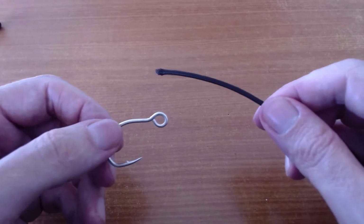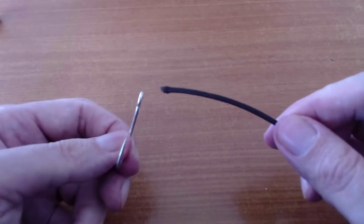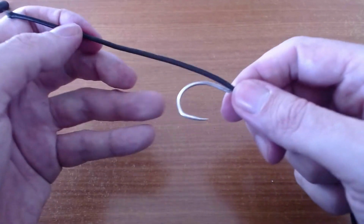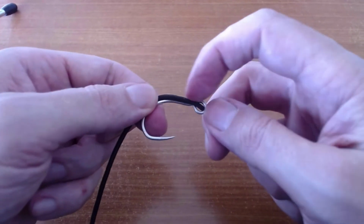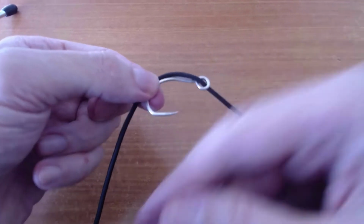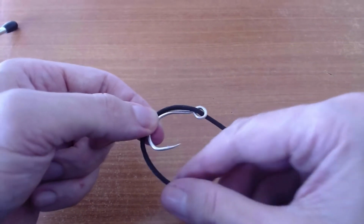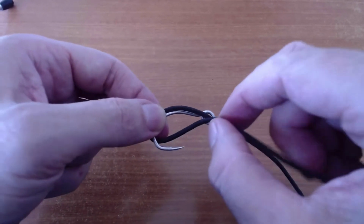So I start by holding the hook in one hand and the line in the other hand. And then I thread the line through the eye of the hook. I pull it through, I take a good amount of it through the eye of the hook, and I hold it parallel to the shank of the hook, like this. Then I take this tag end and I bring it back around like that. And at the same time I'm holding it with my finger over here, so there's a loop now.